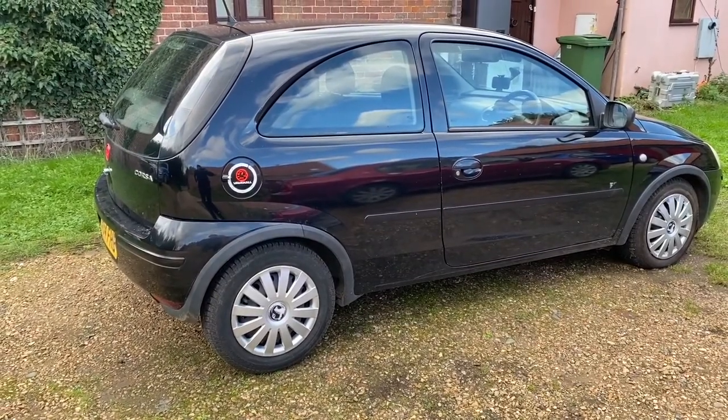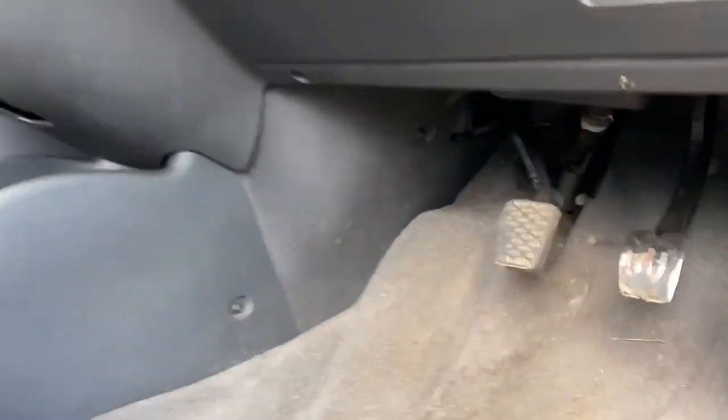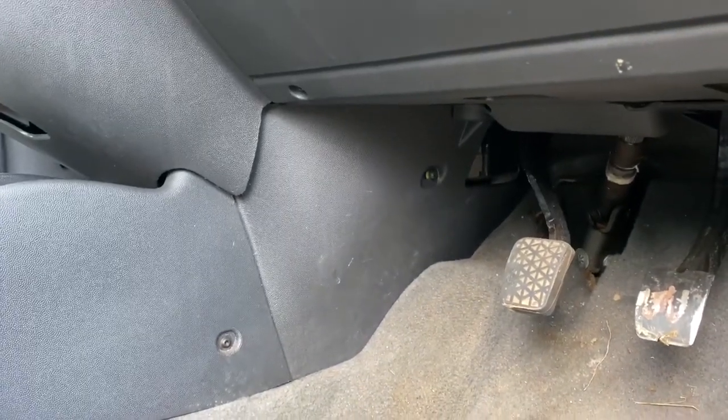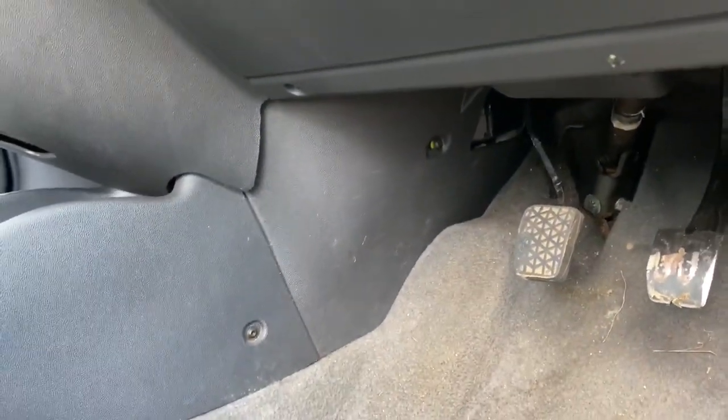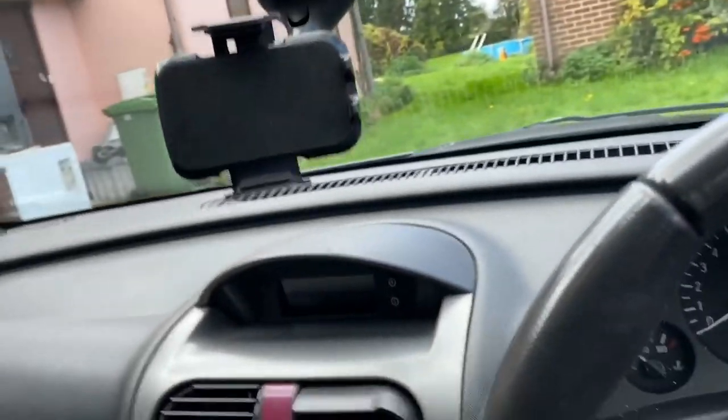Other jobs done is alternator's been replaced. Next job I've got to do is get up in there, strip this out and take the little radiator out, what runs the heaters. First of all we'll go down the road and check this wheel bearing out.